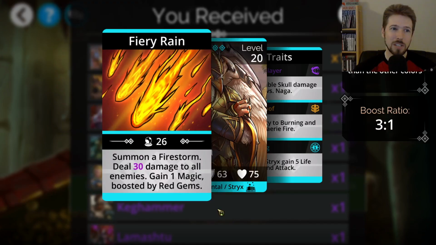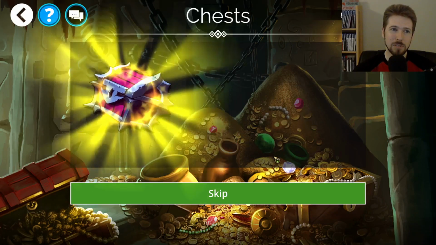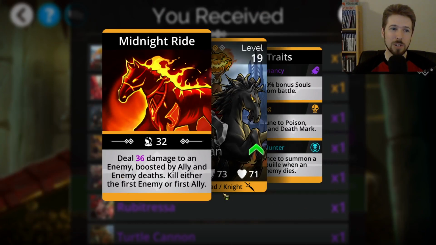Garuda, it's a little below average legendary. Doulahan and Kraken. Doulahan is like one of the weirdest legendaries. Well, not the weirdest, but it's kind of in the weird category.